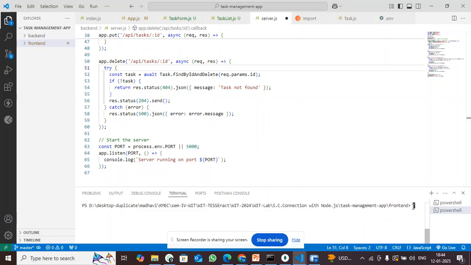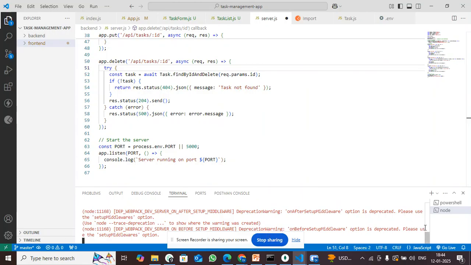Then you need to say cd frontend, and your path will be in the front end. Now again you say npm start. Our React application will start, and at the back end our server has started.